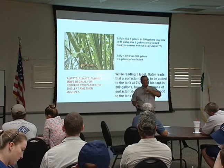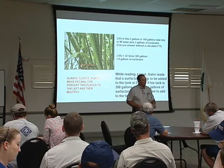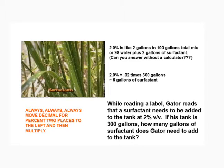Whether it's a backpack sprayer or a quart sprayer, it'll tell you what you need as long as you're working in the same units. So always move the decimal 2 places left, and it'll give you how much material you have to add. We'll get more of this in a little bit.